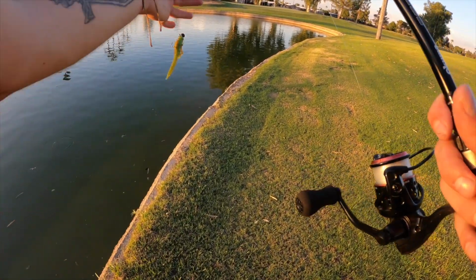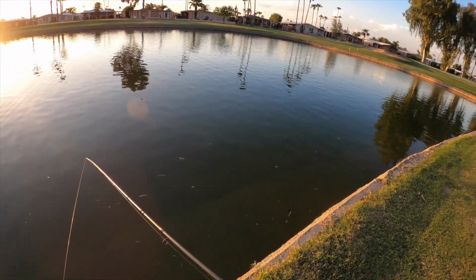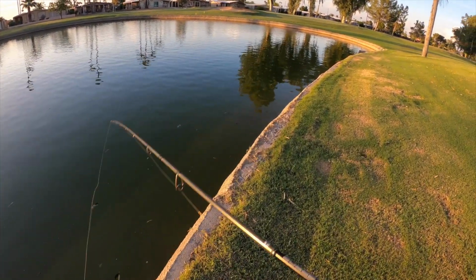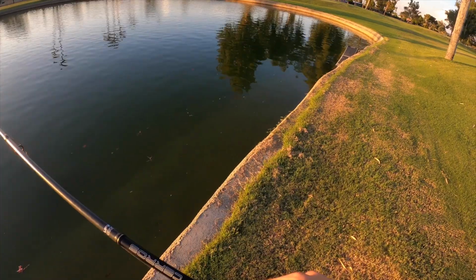Guys, I am freaking thoroughly impressed. I mean, we've caught a bunch of fish. That catfish, everybody knows when you hook a catfish on any sort of plastic, it typically is done. The plastic is shot, but nope. I mean, this freaking plastic is durable. It's got good flexibility, has good motion. Looks really freaking good in the water.